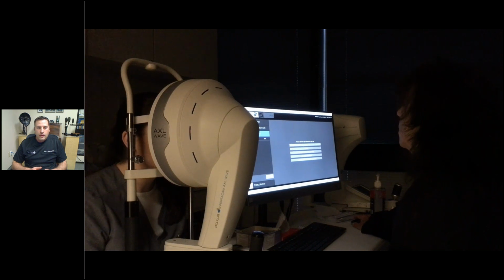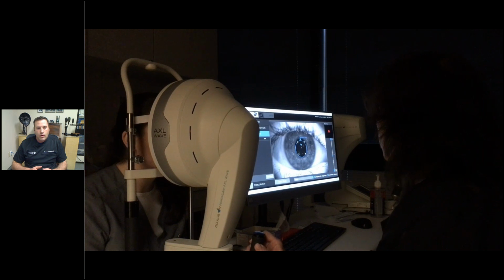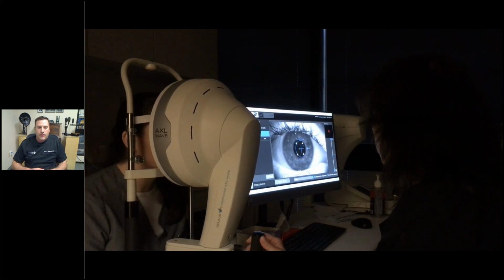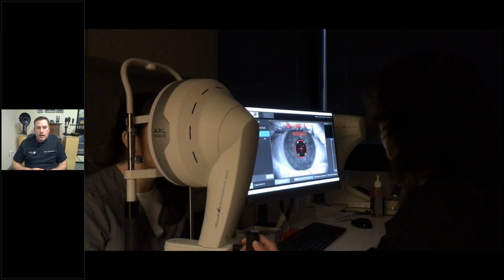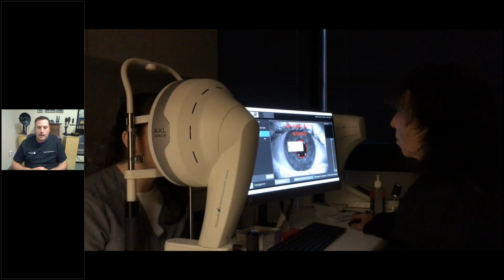You then move on to axial length, where you can let the device know whether this is a phakic, aphakic, or pseudophakic patient. It will take 6 measurements in pretty rapid succession, so it's excellent at keeping the eye in focus.